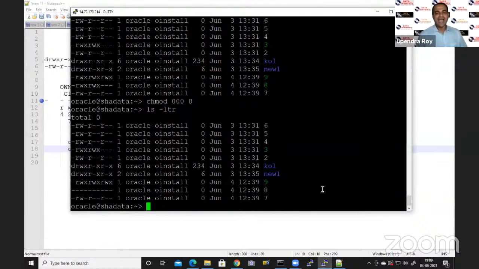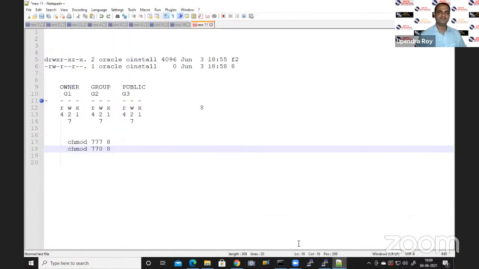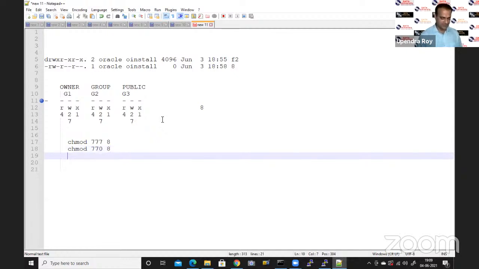Now, I want to give only execute permission to owner, nothing else. Only execute permission to owner means chmod. Execute permission means first is 1, nothing for the others, 0, 0.